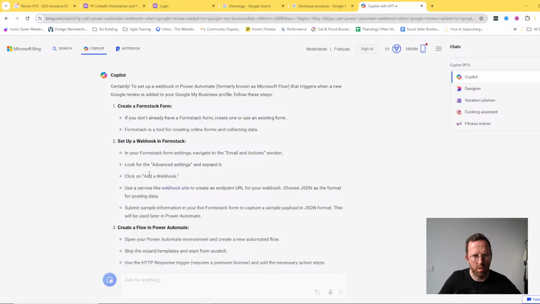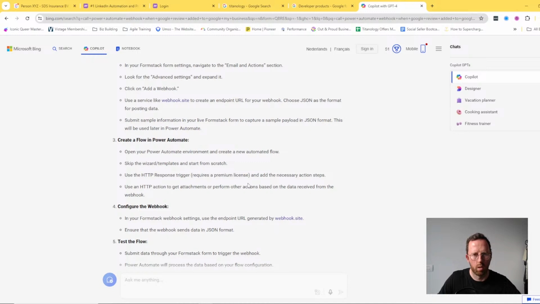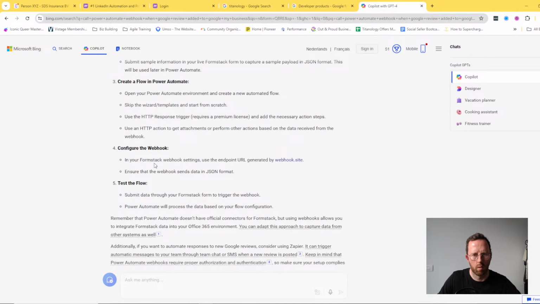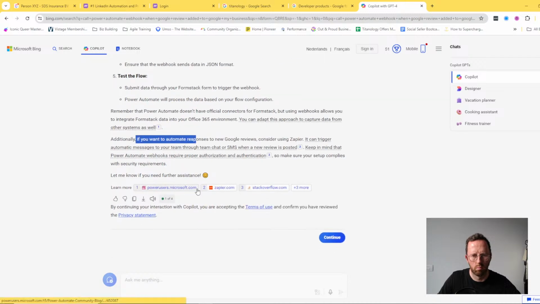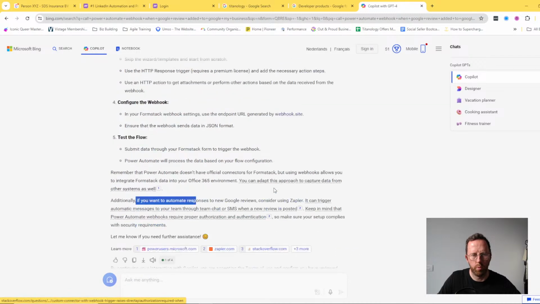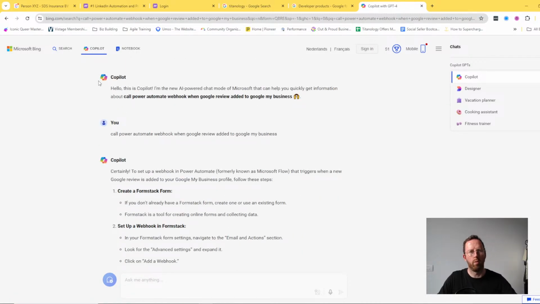Form stack. What is form? What does form stack have to do with anything? Doesn't have official, but using technology to integrate. Nope, not what I'm looking for.